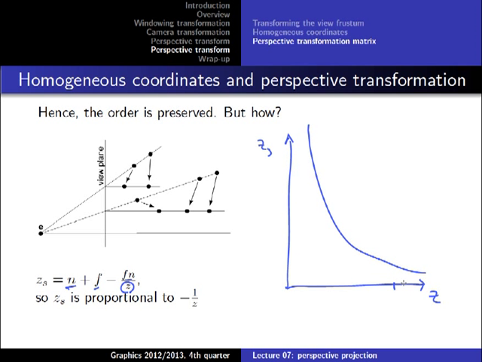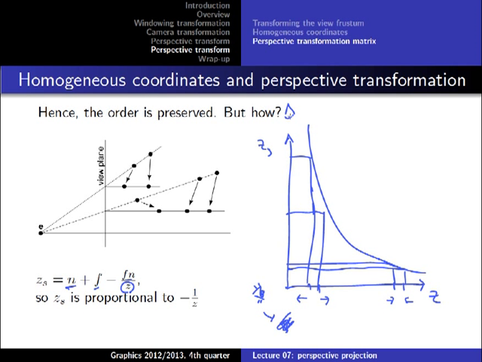And that means if we have 2 points here at the same distance of each other, these 2 points are mapped to this distance here, which, if I had drawn it better, would be much smaller than this one. And these 2 points, even with my bad drawing, you see, are much further away from each other. And this is why I said it actually works in our advantage, because if you think about what we have here, this is the direction in which we are looking. And now we map it to this direction here. So you see, the points that are closer to us get further away from each other. The points that are further away get closer to each other.